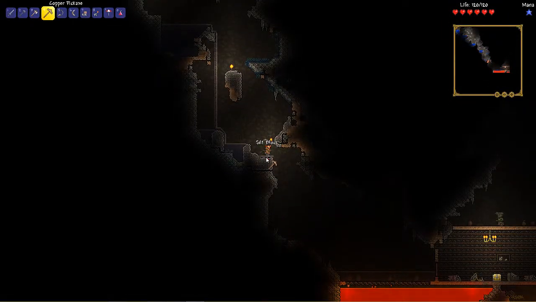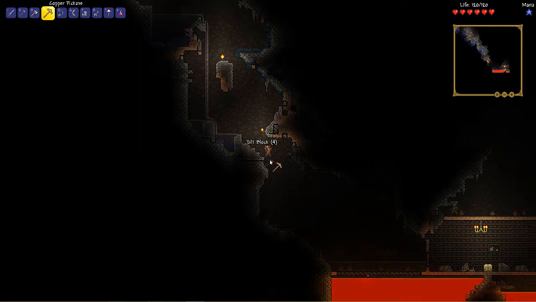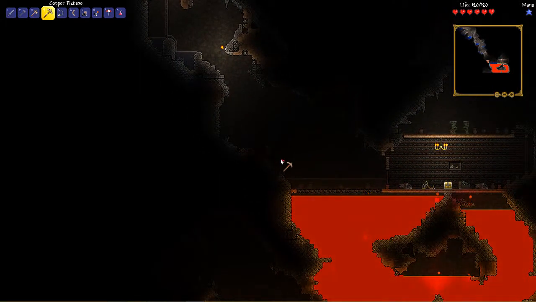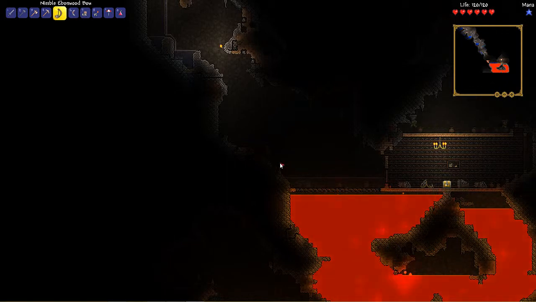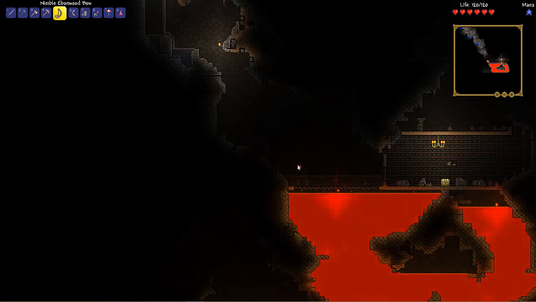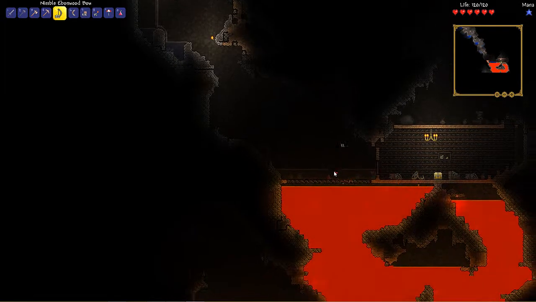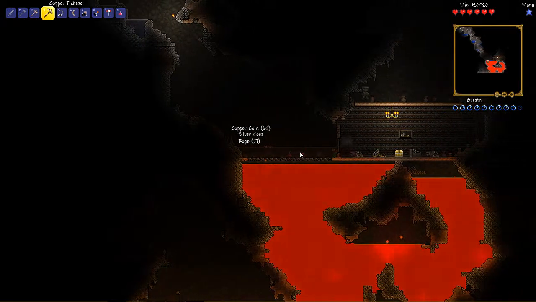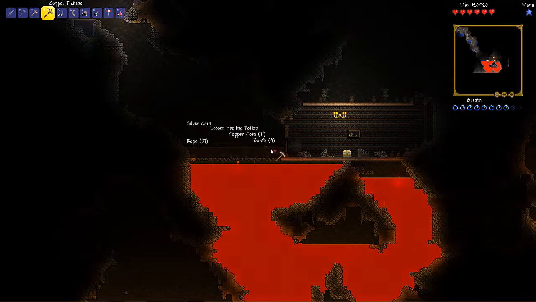Hey guys, welcome back, and I'm just digging and look what I have found. I think this is lava and stuff, so just a little adventure. Let's kill this piranha and then we can walk through the water and also break all this stuff. Oh, that's a lot of lava.